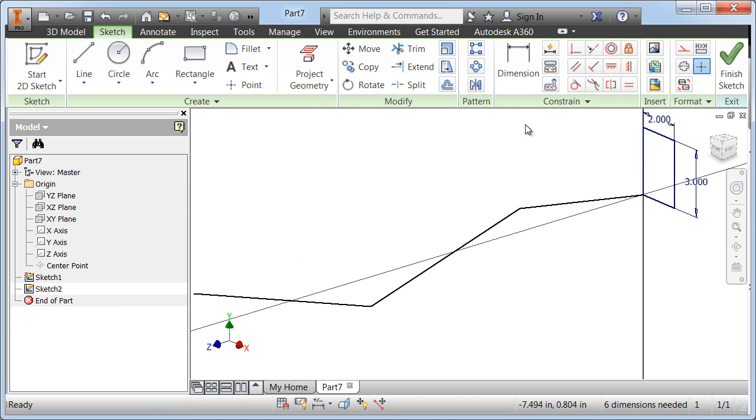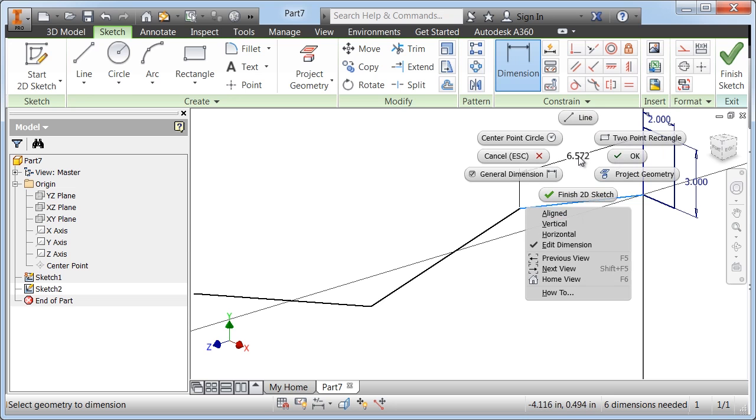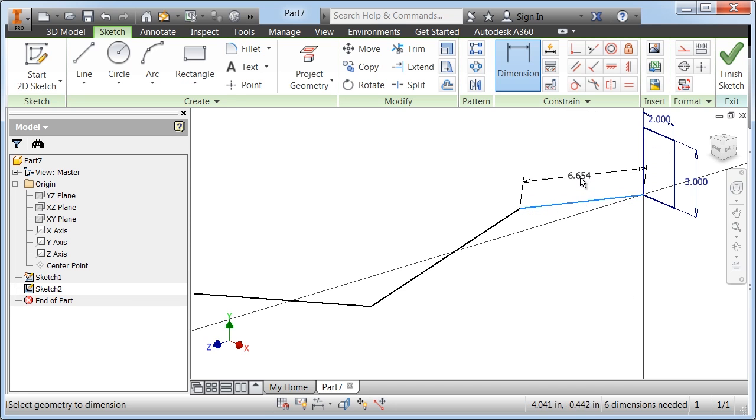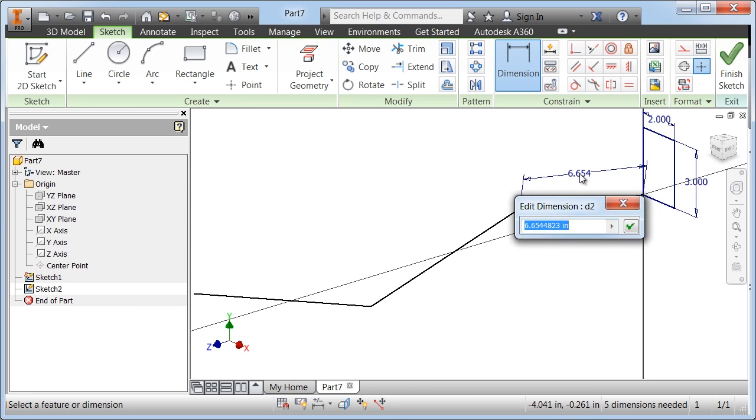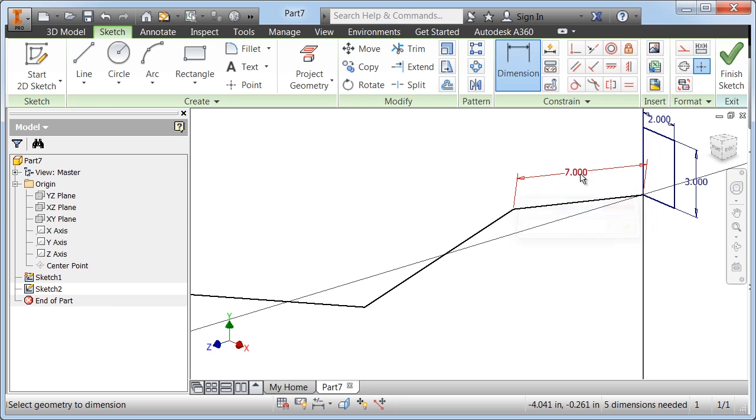Now if we want to dimension those lines, we'll left click on Dimension. We'll move our cursor right on the line and we'll left click once. Now that's a horizontal or vertical dimension. If we want a line dimension, while the dimension is hooked to the cursor, we right click and left click on Aligned. Now it will be aligned. We can enter, we'll say 7.